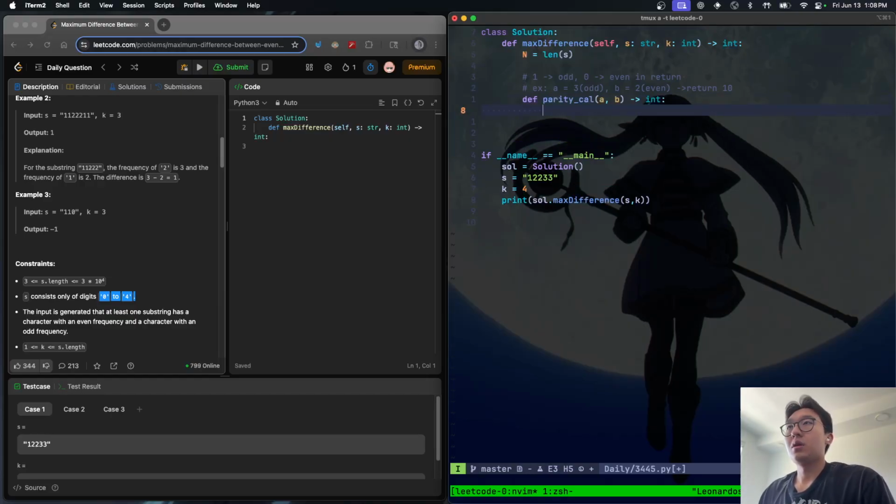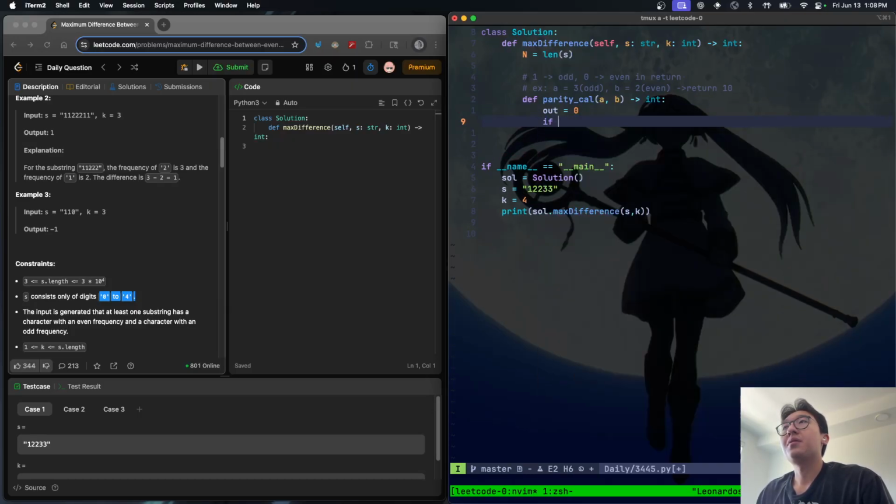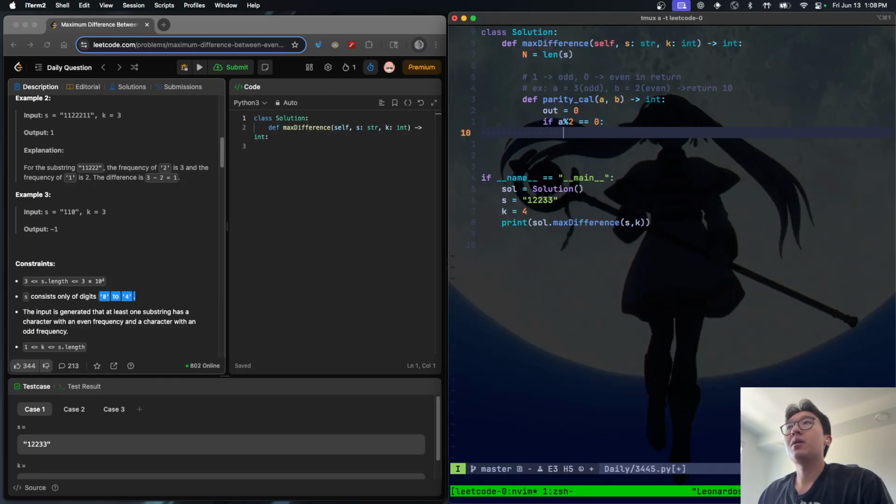Okay, so out is equal to 0 if A mod 2 is equal to 0. That means that A is even.